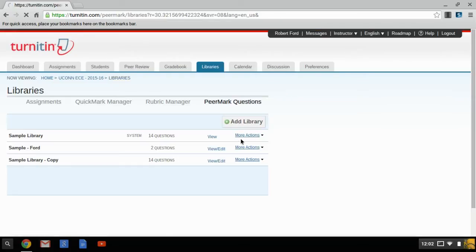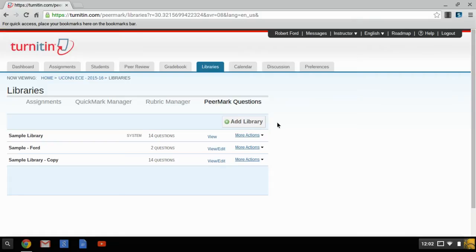So in order to do anything with PeerMark questions, you have to basically take your students through a peer review session or draft workshop in Turnitin. And I have to be honest, I don't use this feature very often. Actually, I haven't used it at all. I typically do that through Google Docs. That's how I handle most of my draft workshopping and taking kids through the process of writing. But I still wanted to share it with you.